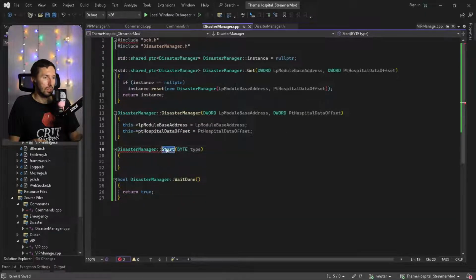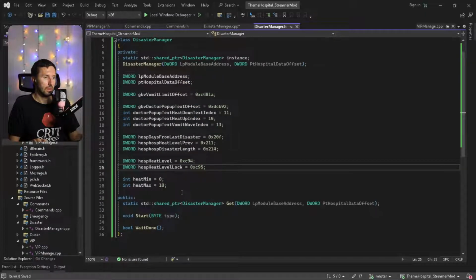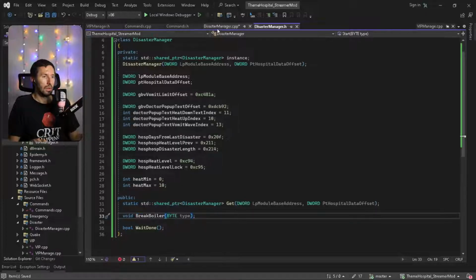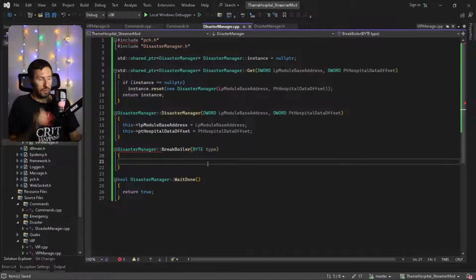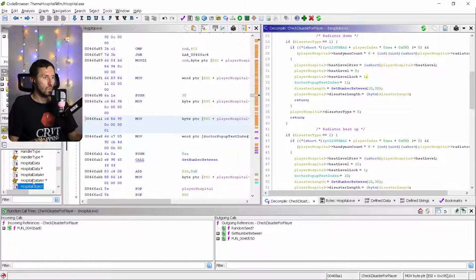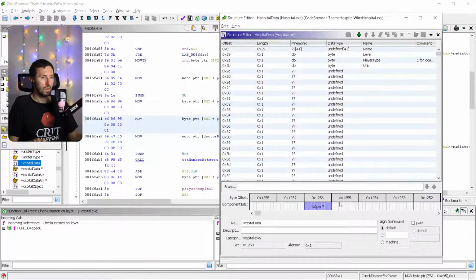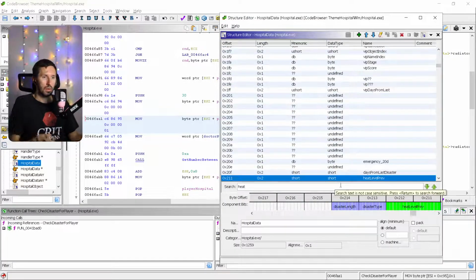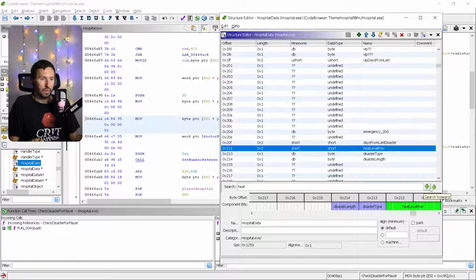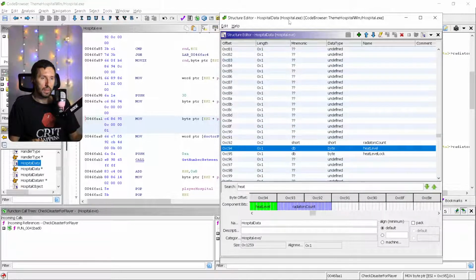Then we're changing u to this and u. So heat level, it's byte.